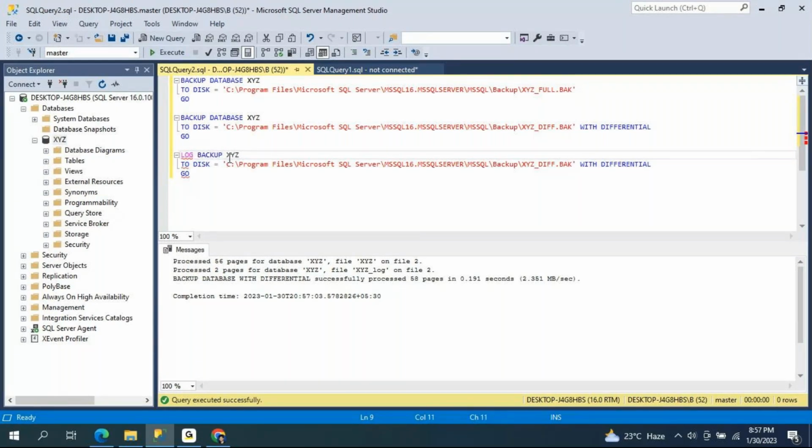Then change the differential also. In the red part, write log.trn instead of the earlier name, after XYZ. Remove the "with differential" also.